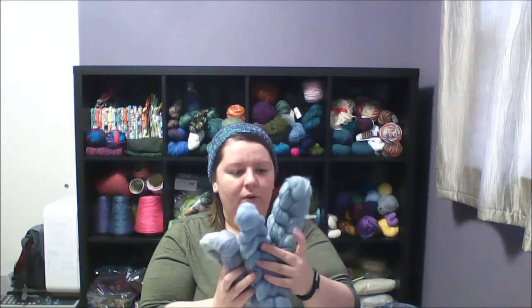But they're all beautiful, ranging from more sort of tealy colors to blues with purples, more of a purple shade, and then a seafoam green color. So it's really amazing the range of tones that you can get from natural dyes. If you haven't had any experience with natural dyes, go check it out. Lots of fun.